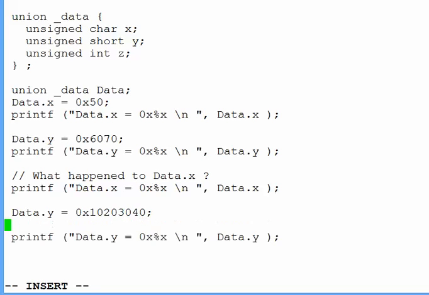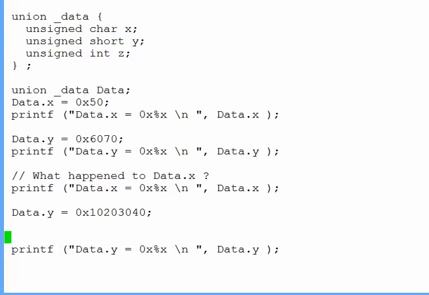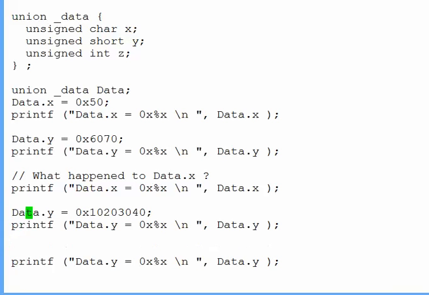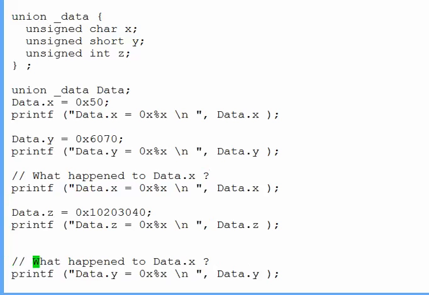Print. Oh, this is Z, sorry. So I've written 4 bytes to the Z location. And what happened to data.y? We need to figure that out.